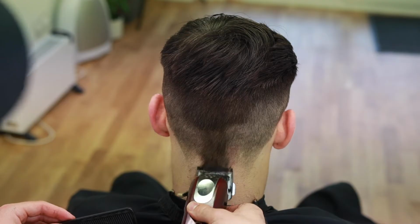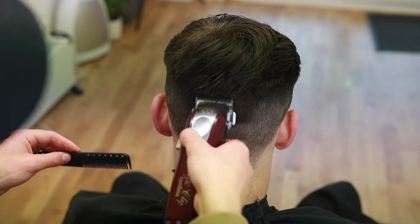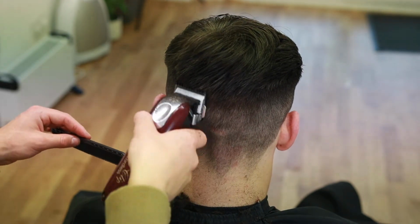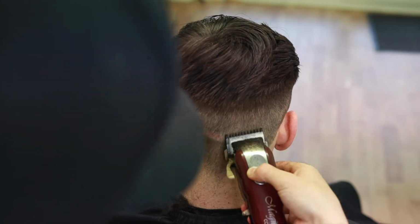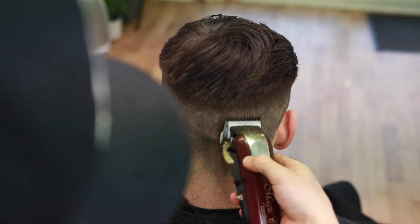Right, we're coming to the end of this side now. We're going to move straight onto the back. And we're just going to set in that guard line with the one guard closed. And then we're going to come in with our 1.5 guard open. And then we're going to mid-close it and then close it, descend our way down. And then we're going to open and close it just to detail in between the two guards, just to get rid of all the dark spots.